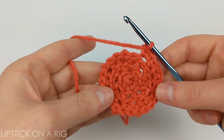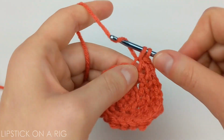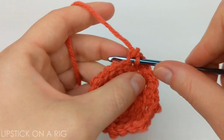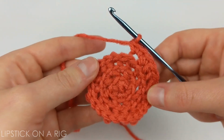When you get to the end of your row, we're going to follow a very similar pattern. So start by placing 1 single crochet in the back loop only of the next 2 stitches, and then you're going to want to place 2 single crochets in the third stitch. And you're going to want to follow that all the way around your row until you get back to your first stitch, and you should have a total of 32 stitches when you're done.